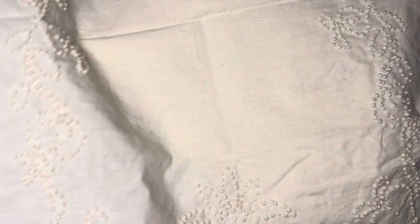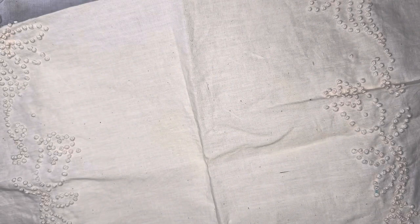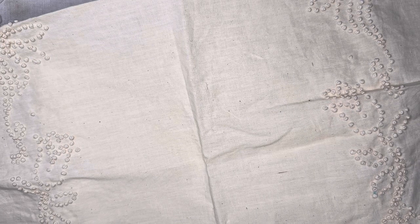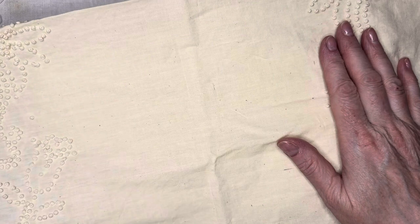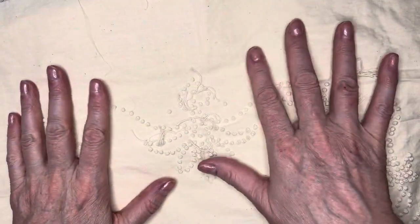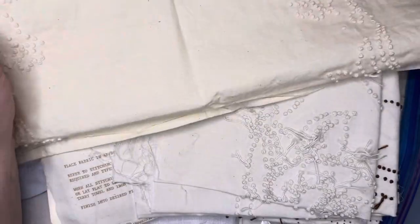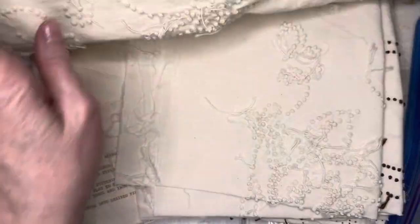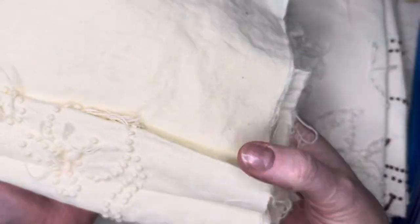There's the back of it. I don't even know how to candle wick. But isn't that beautiful? I was thinking when I first saw the bag, maybe it was something I could cut up and use in a junk journal. But that might make a really nice cover. It's just so big and beautiful, I'm not sure I want to cut it up. This part is coming apart — probably it wasn't finished. This side's much nicer. So anyway, there's a candle wicking piece.